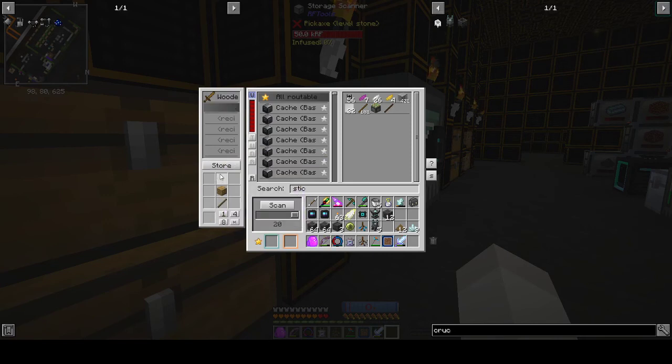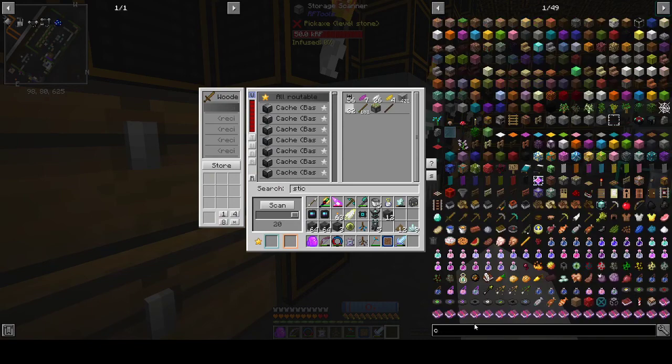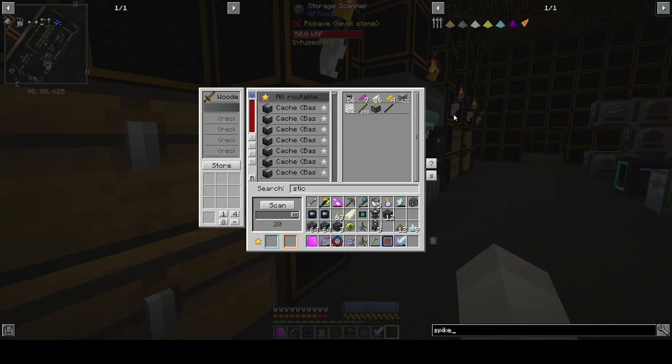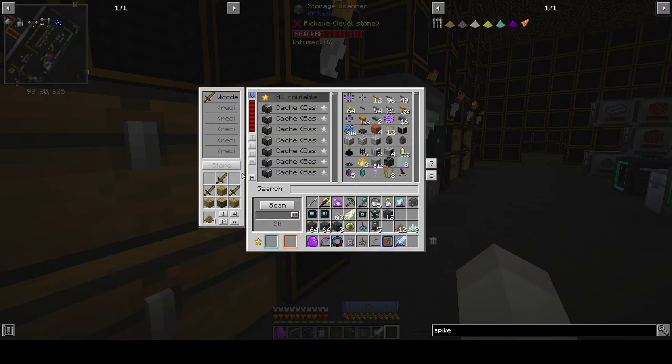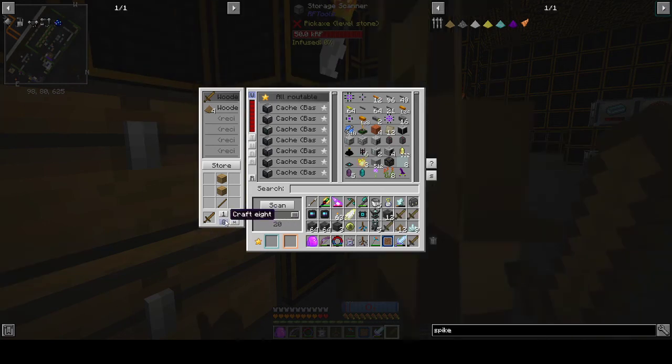And then I take this one and I get the spike recipe. So let's say I want 8, 8, 8, 8.